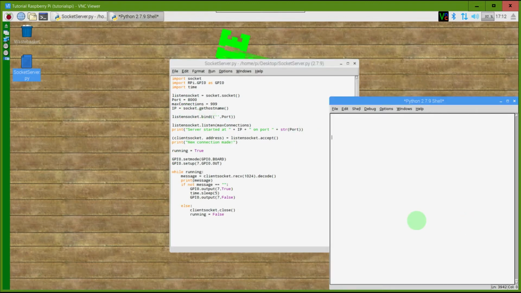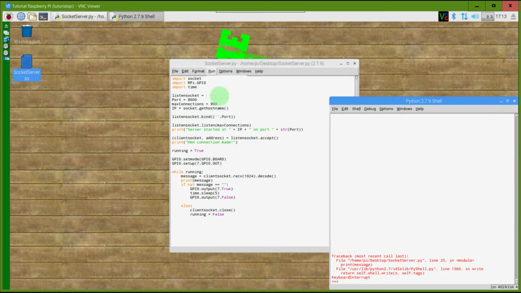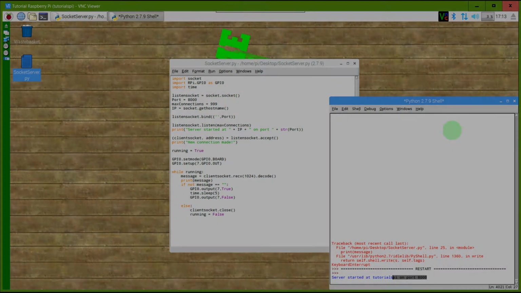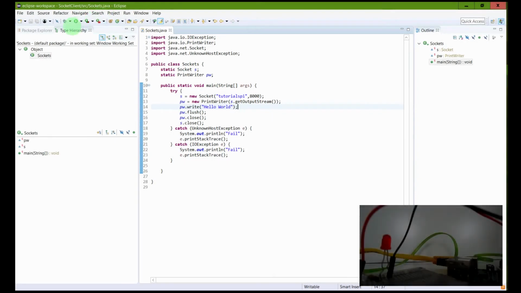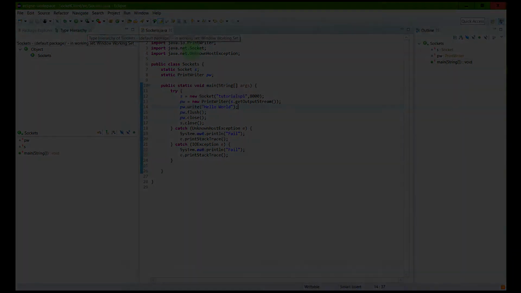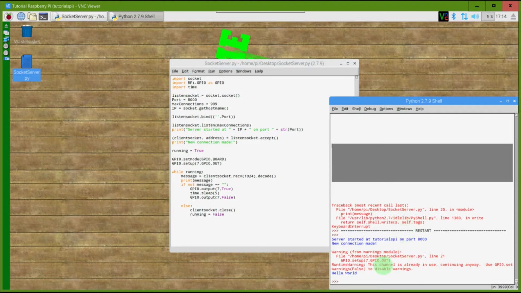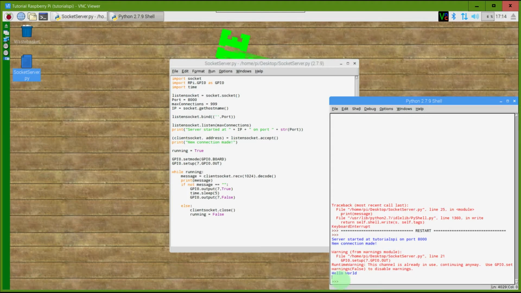Now we're just going to kill this program by going to Control C, and then we're going to run this again, and it says the server has started, and then this time if we run the code again you'll see the LED light up again, but if we go over to the server you'll see that instead of having the big white pile up of nothingness, we now have our message here, one line of nothing, and then the code has terminated.